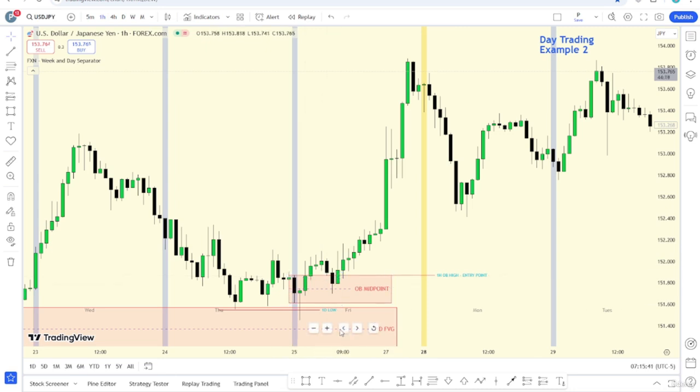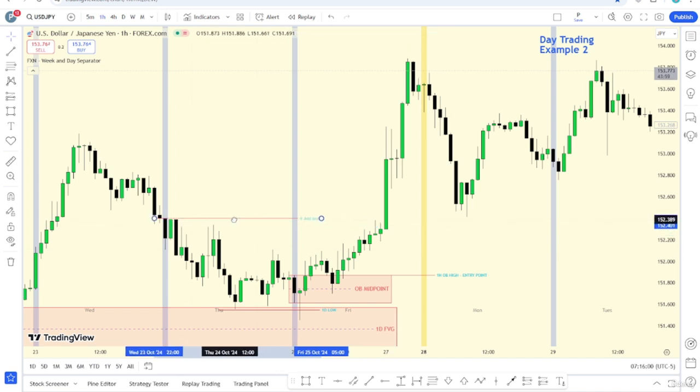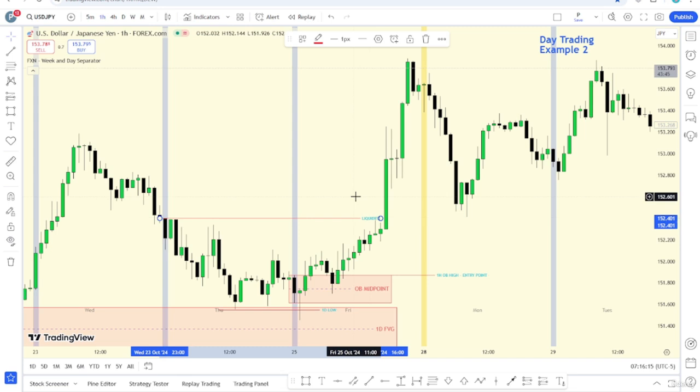So I'm just going to demonstrate shortly how we could have entered that setup. Let's look at some of those liquidity areas that the market may have targeted. We have that high here, but preferably because now we're on Friday, we had Thursday's high, so preferably we could have aimed for Thursday's high because that is the daily high, and it's very close to this high actually. That is the high we'll want to target. This is a liquidity target. Liquidity.